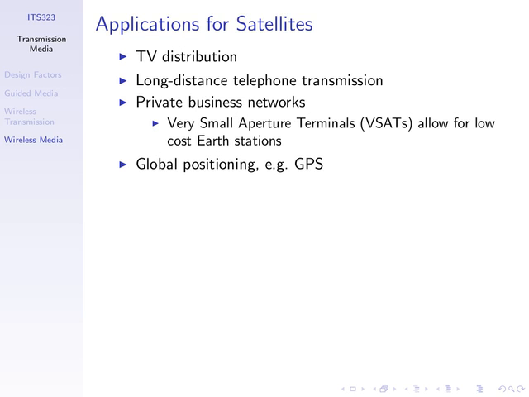Some long-distance telephone systems, especially in the past, not so much now, but still satellites are used between countries, for example. Some companies may have their private network. You want a link between the offices that you have around the globe in different countries. Then using a satellite link can be convenient. You have these antennas on the top of your building that transmit up and receive from the satellite. And things like positioning, GPS, or location service. Just some examples of applications of satellites.